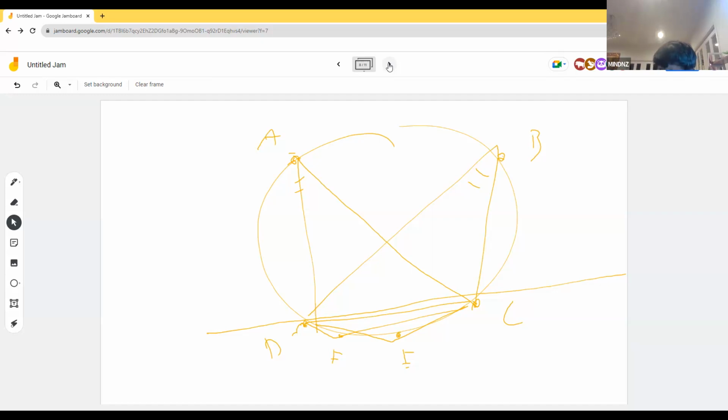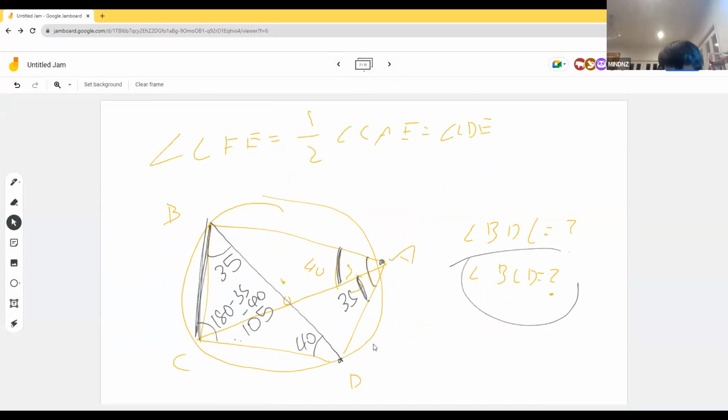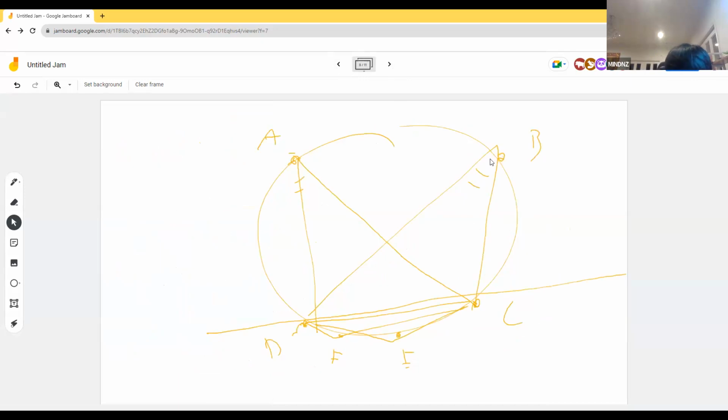Okay, so some of you might have noticed that in the previous question, BAD plus BCD is 180, and that is not a coincidence. Opposite angles in a cyclic quadrilateral sum to 180. Alright, so if we move back to this example, we can prove that if 2 points, for example A and E, are on opposite sides of DC, then they sum to 180. We could use the way Jackie used, which is add line AE, and this angle is equal to this angle is equal to this angle.